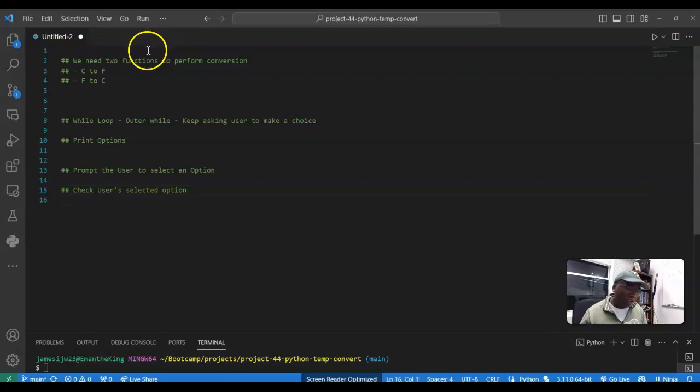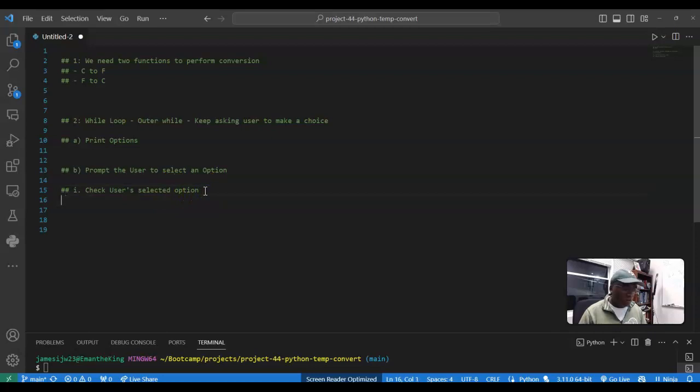I want to actually write this out as this is step 1. My apologies for not doing this earlier. This is step 2. And then within step 2, this is part A, 2A, and then this is B, and then finally this is C. For B, I want to now check the user's selection.